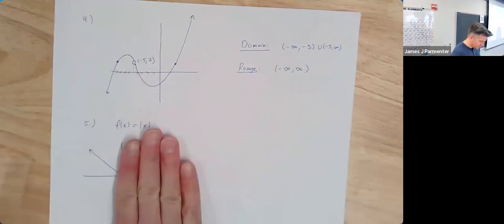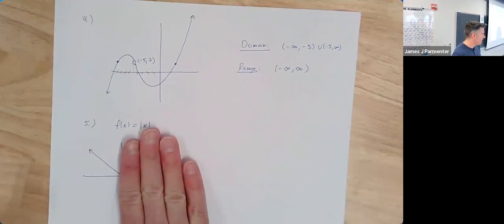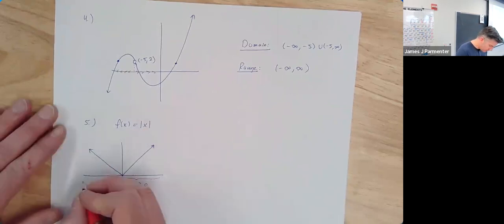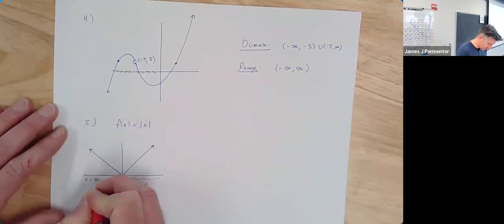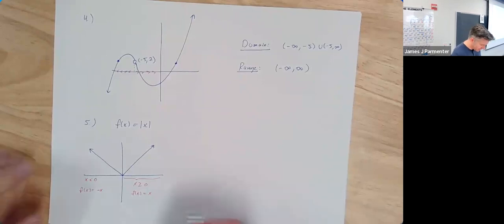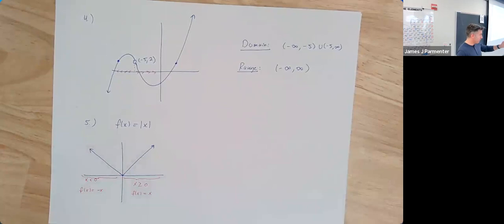But then on the other side, what does that line look like? What's the slope of that line? Negative, right? It's a -1 slope. That's y equal to -x. So over here, when x is less than 0, our function is actually -x. But that is exactly what it means to be a piecewise function. For some part of the domain, the function is equal to one thing, and for some other part of the domain, the function is equal to another thing.